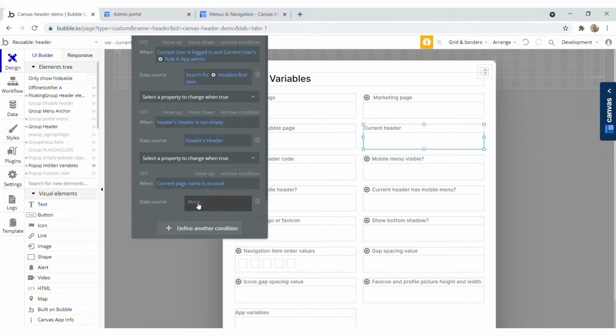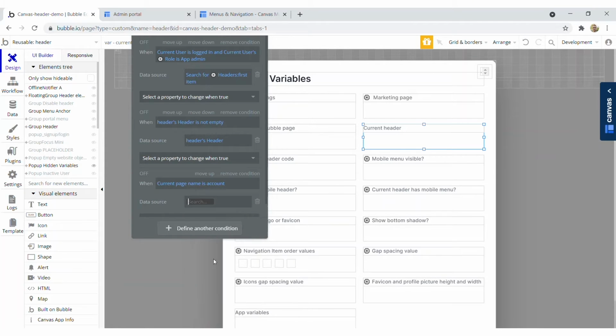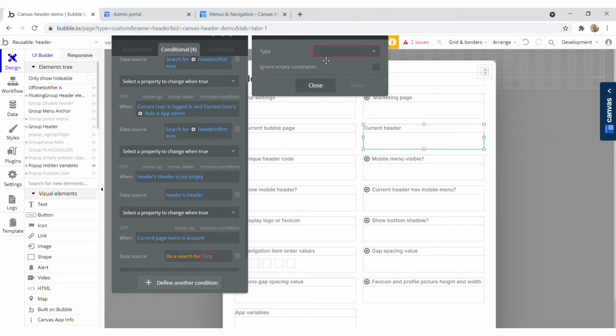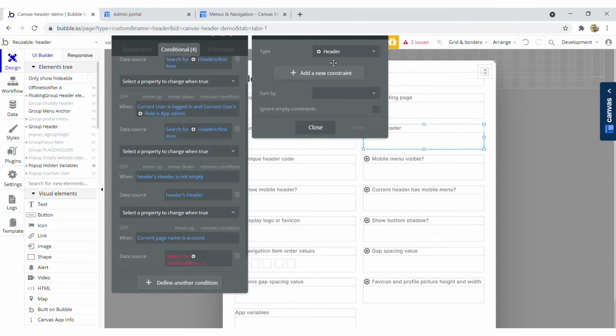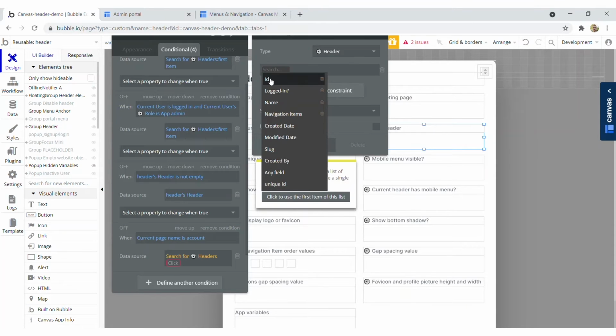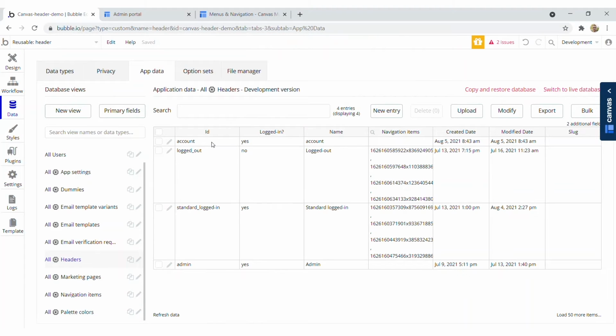I'm going to change the data source for this variable group and do a search for a header. And then under the ID, we want to grab the ID for our new header, okay, which we can find easily in this ID field.